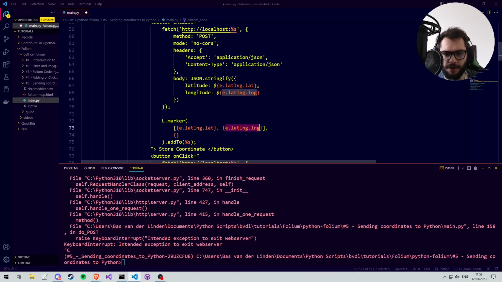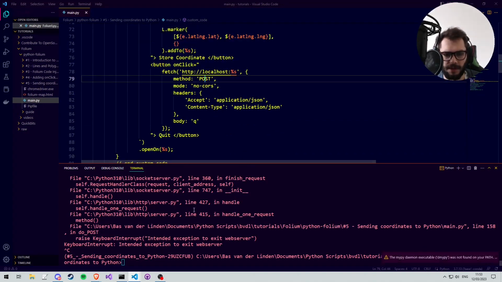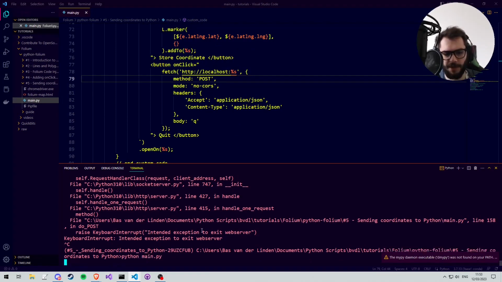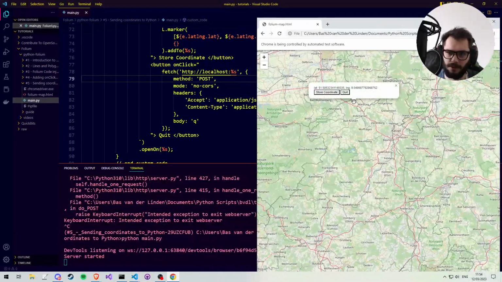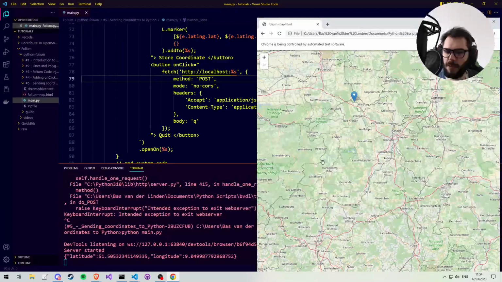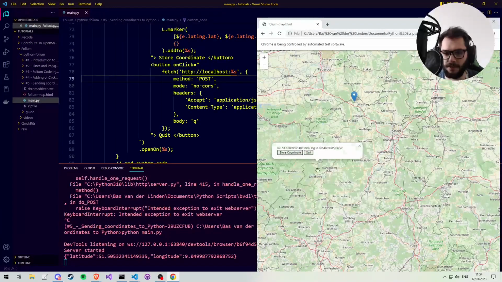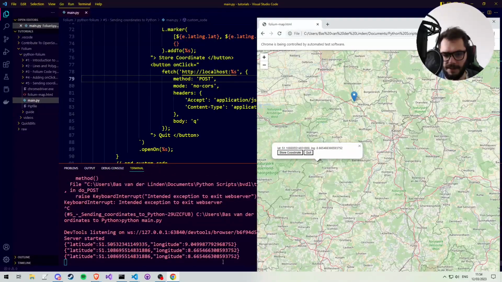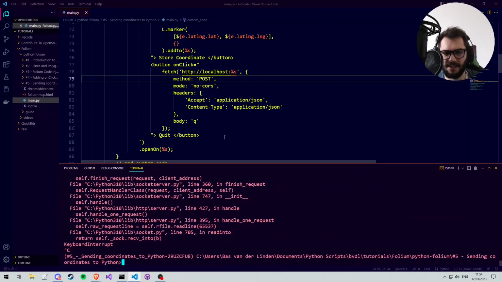So just as before, because this is also inside a string now, we need to make sure that we $ sign these as well. Let's store this again. Let's run our file. Make sure all the bugs are gone. Let's click on a coordinate store. Nice, we get a marker as well, so you can remember relatively where you clicked the other coordinates. Let's send another one. It's sending 2 again. Why is it sending 2?